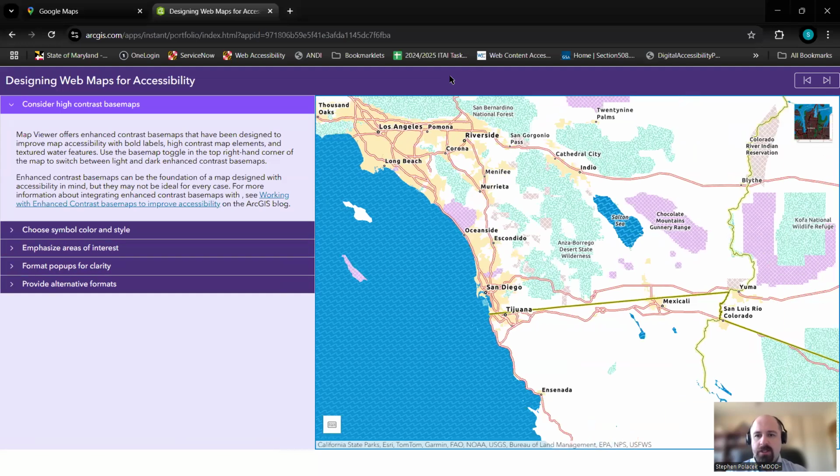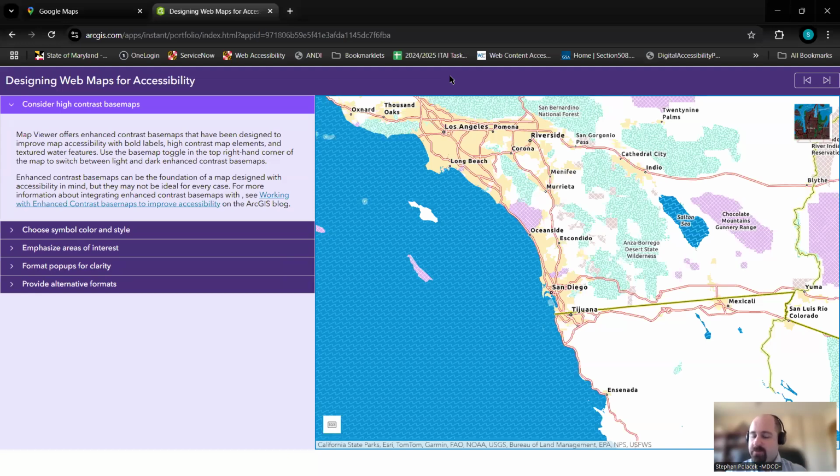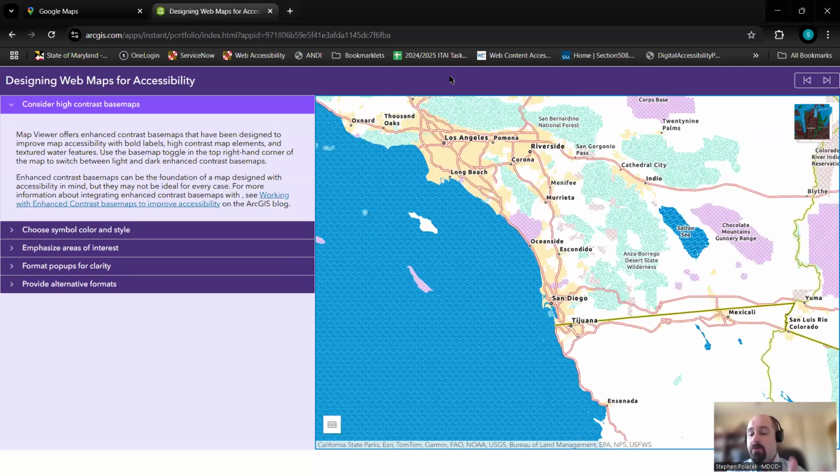But if I go here with Shift Tab and Tab, I'm now on these arrows in the top right. So those let me move from section to section. So now if I tab through all of these, I can get to the map itself. And now I can control the map because the map itself is in focus. So my arrow keys now move the map. Pretty standard for most maps, which is good.